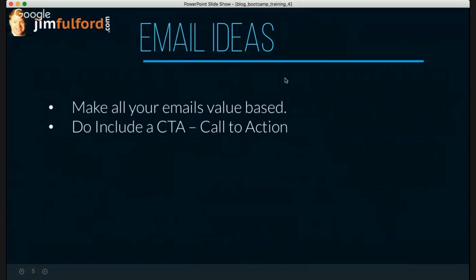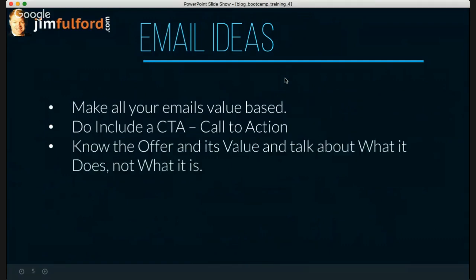Now, a call to action is really what you want the person in the email to do. You may want them to phone you. You may want them to visit your website. You may want them to give you a Facebook like. You may want them to add a comment. You may want them to share. You may want them to sign up for your list, for a webinar. You do have a call to action. And again, it's important to do these in a nice, friendly way. So for example, when you're trying to get someone to do that, suggest that they do it. Don't tell them that they do it, because people don't like to be dictated to.